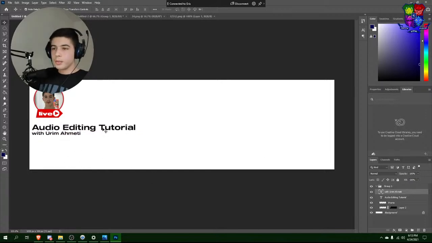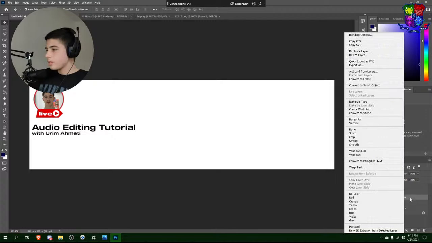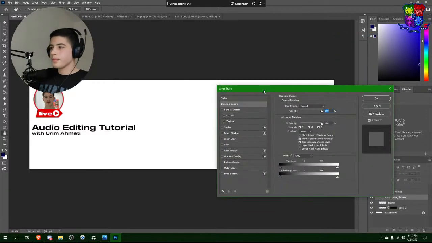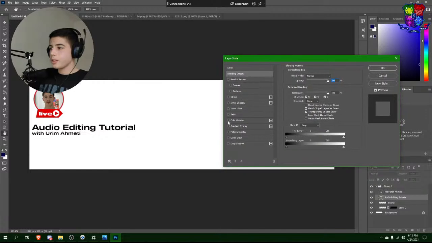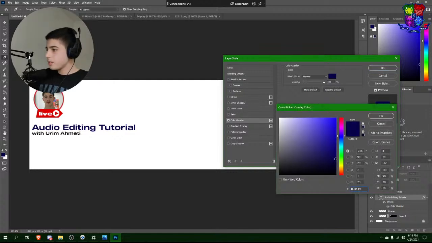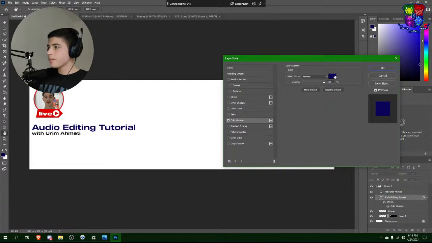Okay, and here, actually let me change the color for this here. Go blending options. Now we can click color overlay. I can't speak for some reason. Color overlay. So we click here, and it seems I already have a color palette selected. I'm just going to make this a little bit lighter. Okay, so there we are.